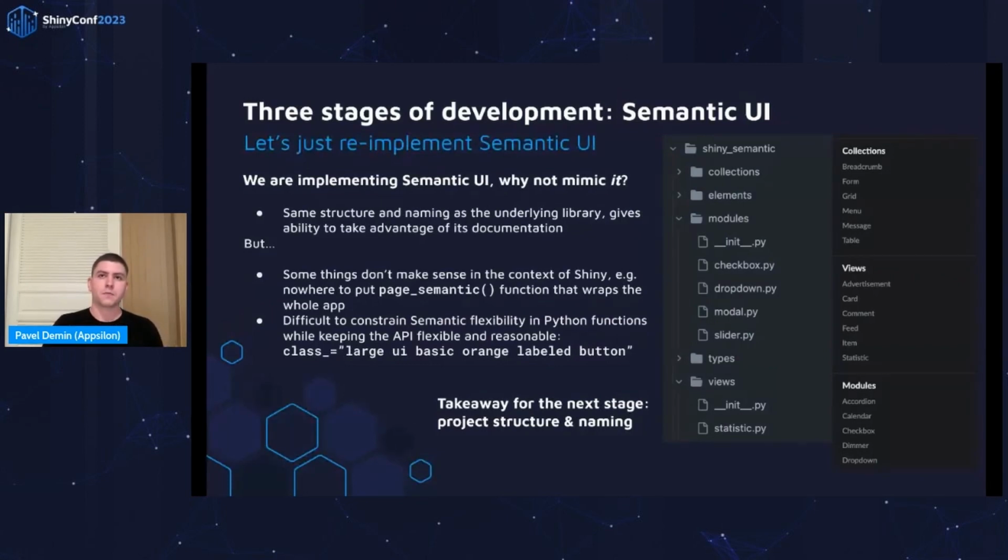And now it's a good time to remember that unlike an R package, which requires a flat structure where you would put all your R scripts into the R folder, Python allows for nesting, and we can have those nice submodules, each responsible for a corresponding section in the Semantic UI.